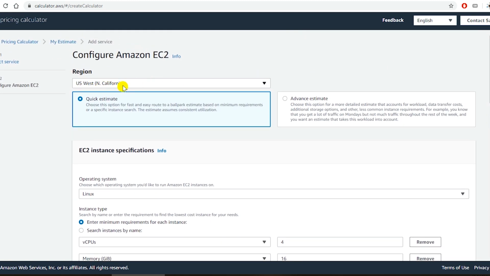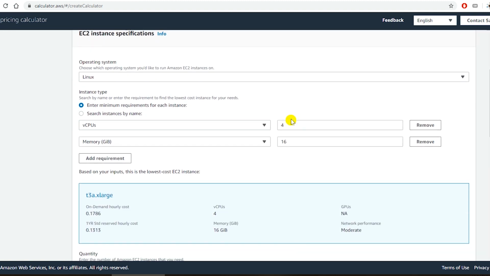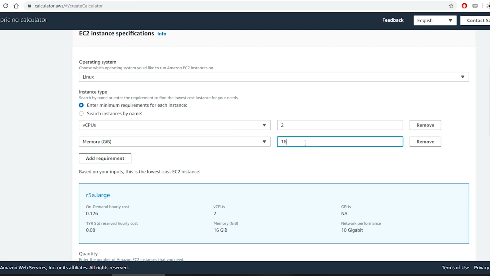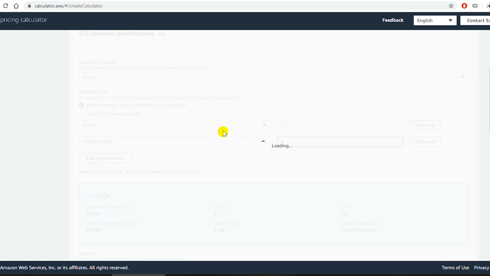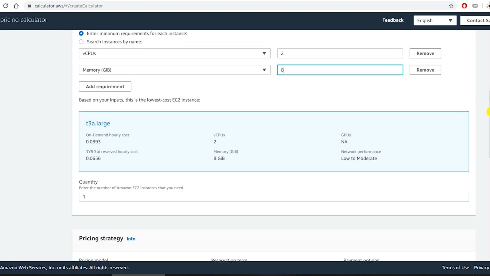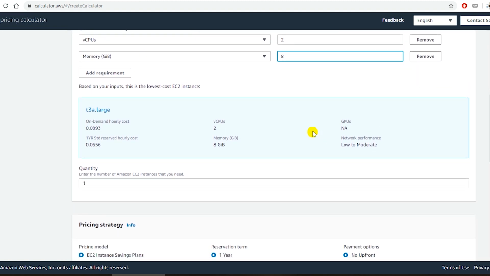I select in the same region, which is US West, and for the operating system, I choose Linux. I'm gonna use 2 virtual CPUs and 8 GB of RAM. So this instance is a T3A large instance.